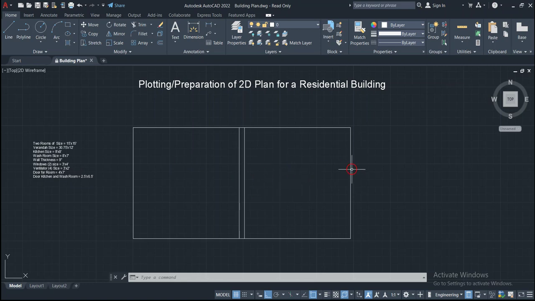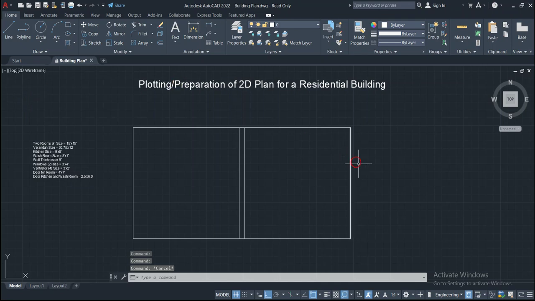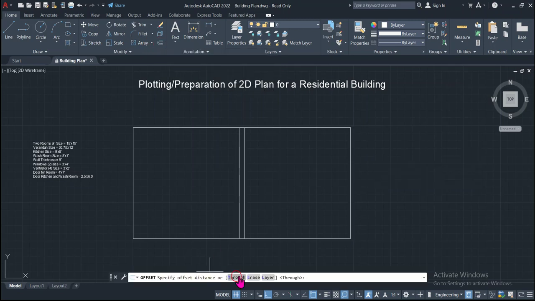The room is a size of 15 feet by 15 feet inner. Now we have to prepare the walls by clicking on the offset tool. We select the line, then click on the offset tool, and it needs us to specify the distance for the offset.